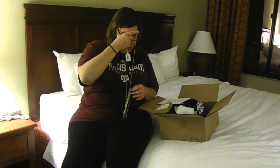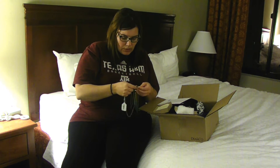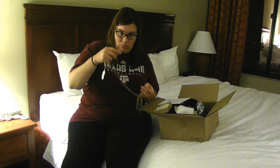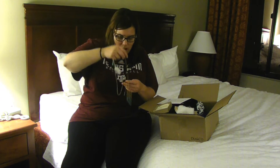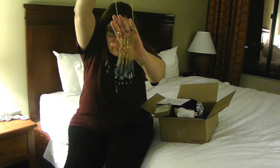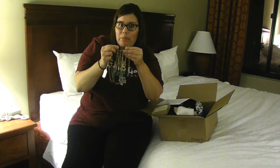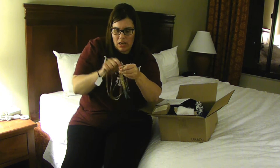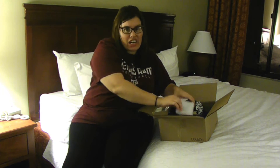If I decided that nothing in this box worked, I would probably keep the necklace because it would only cost me $5, and at least I wouldn't lose my full $20. Would I spend $25 on this? Absolutely not. I had to bend it back into shape when I first got it, and I'm not going to spend time to straighten it out — I'll straighten it out on the try-on.